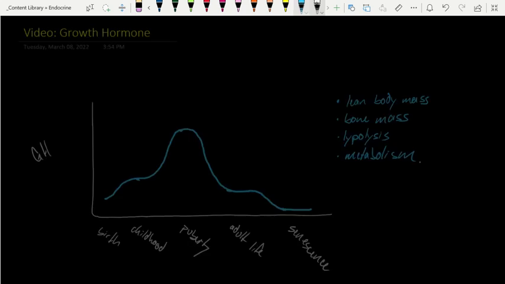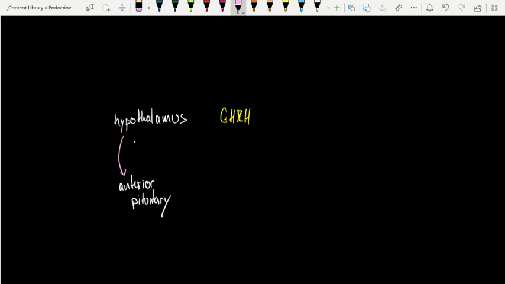So how do we approach it? Well, the best place to start is in understanding where growth hormone comes from and how to regulate it. Now remember, growth hormone itself comes from the anterior pituitary, and so it is regulated by secretions from the hypothalamus. So that's where we want to start. The hypothalamus releases a releasing hormone, growth hormone releasing hormone, GHRH, and this is going to signal the anterior pituitary. And remember, this communication happens through a portal system called the hypophyseal portal system, and the effect of GHRH on the anterior pituitary is the release of growth hormone.